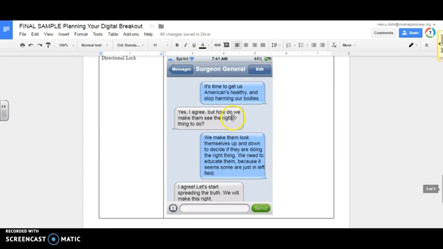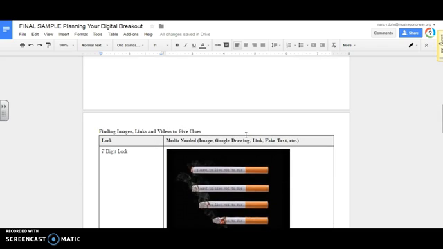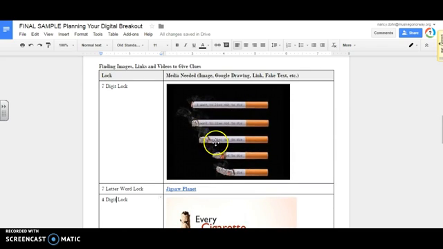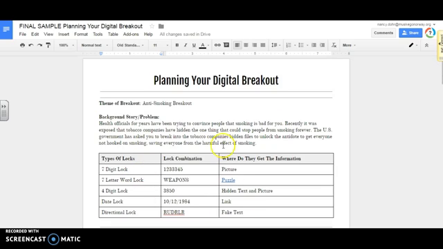Same thing with this fake text. I made this up so that we could use it for a directional lock. So sometimes you're going to make some things up, but you guys can easily do that and use it to make your locks anything you want them to be, and then come up here and fill this out last. So it can be done in either way.